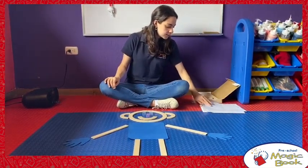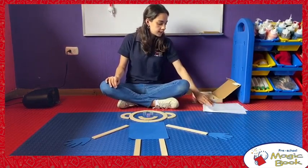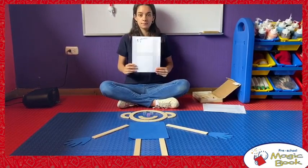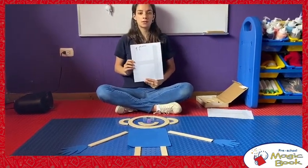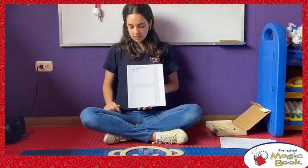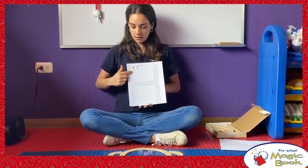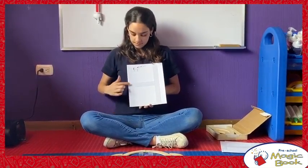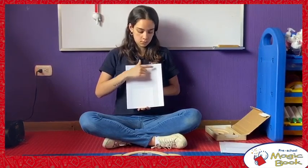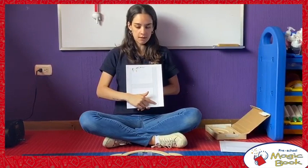Now we're going to start with the straight lines letters. The first one is letter H for horse. Can you do it with me? Do like a horse. Great job. How do we make letter H? It's really easy. You just have to make top to bottom, on the middle, left to right, top to bottom.